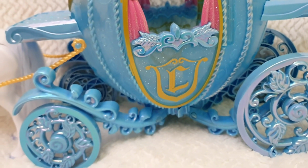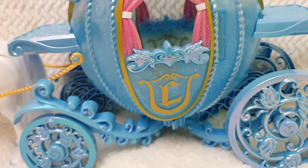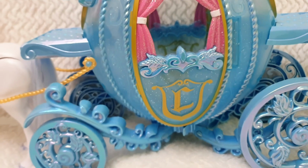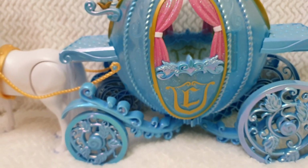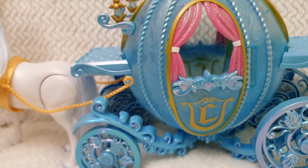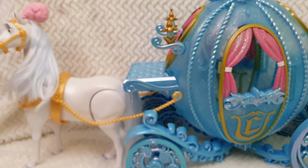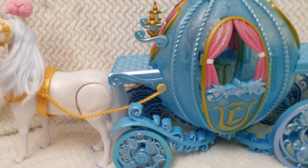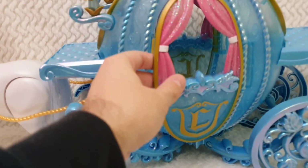And to be highly detailed as an adult collector is something, or even if I wasn't an adult collector and I only had children, sorry, and I wanted nice toys for my children, I would appreciate still that the detail is there, and that the money that we're spending on these collectibles or these toys is actually so much worth it as it is in this case.